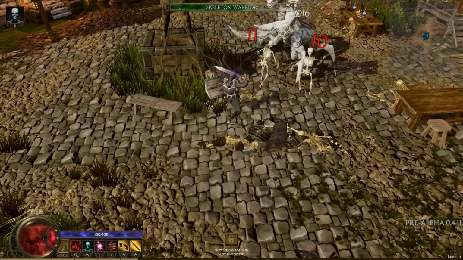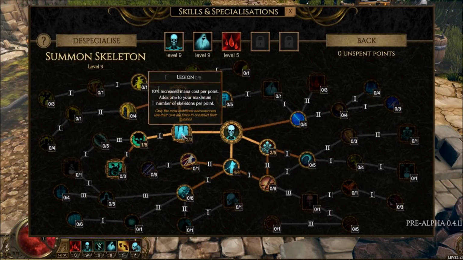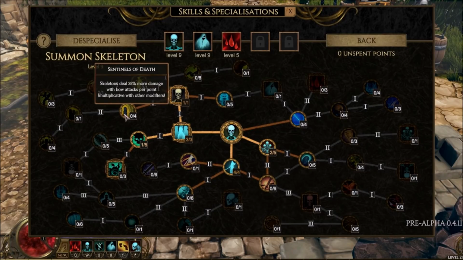You get to specialize into it and increase the number of minions that you can have. And in addition to that, you can also add stuff like skeleton archers as one of the random summons, which is pretty cool. And these use physical damage, but they are ranged just like the mages. And as you can see, its skill specialization tree is absolutely massive. I have not had the time to look through this all, but it's got some really cool additions that you can add to your minions.